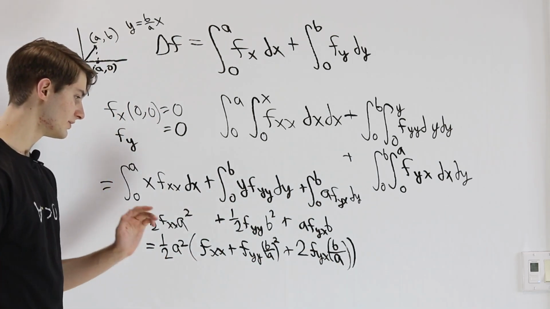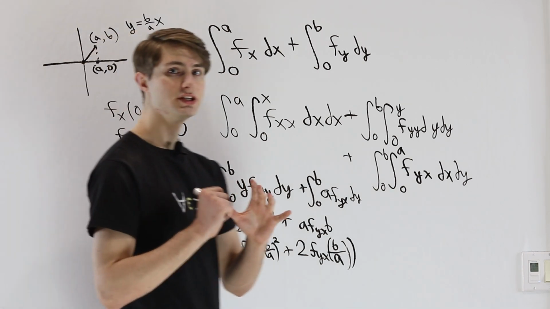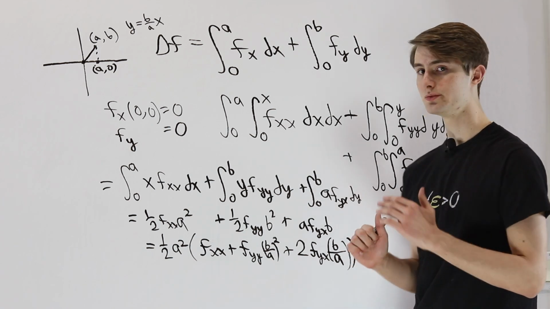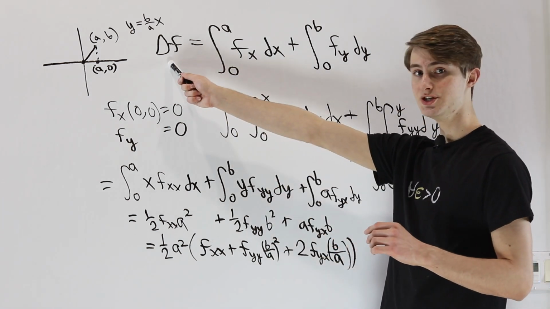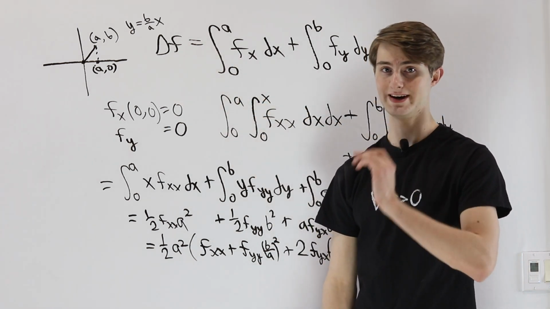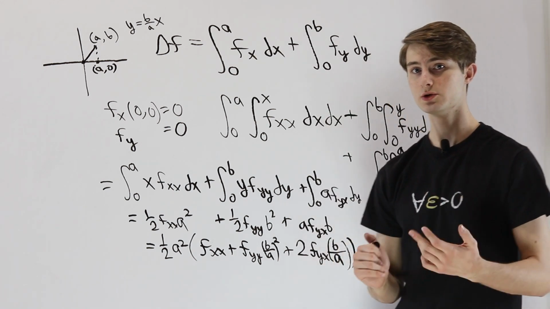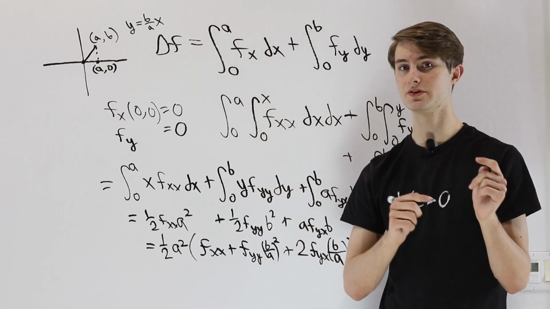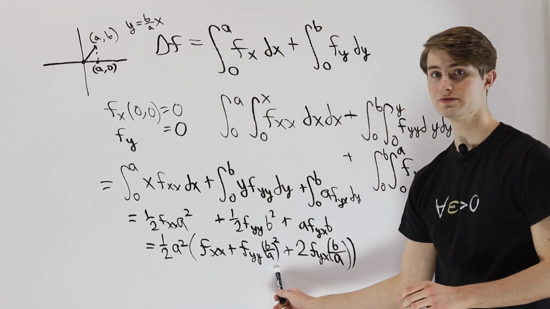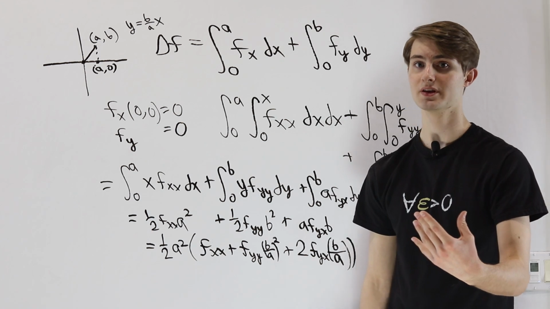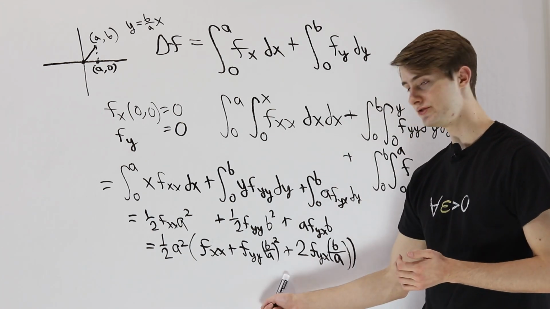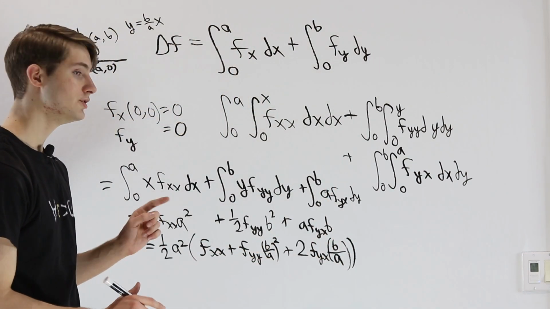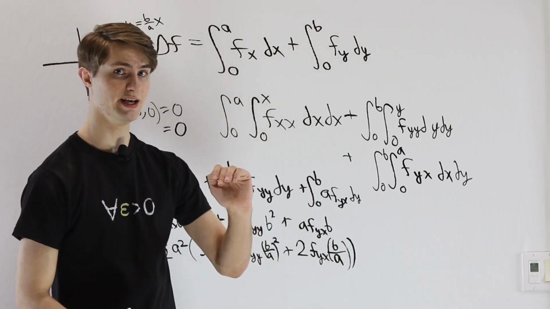So now that we've found this final expression, we can actually get to the important part of this entire thing that we're doing here, which is we want to figure out whether the change in the function is positive or negative. If we're looking at a local minimum, we know that the function has to be increasing around that point. So this change in the function value should always be greater than 0. Similarly, if it's a maximum, this change should always be less than 0. But if it's a saddle point, then it could be either positive or negative.